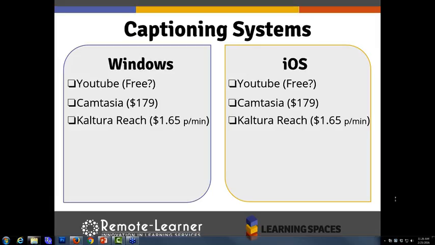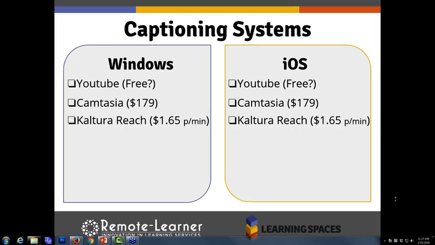And looking at several of the software options that we can tie into Moodle, Kaltura Reach was cheaper than any of the others, so it was definitely worth a look. Like I said, we just started doing some testing with that. We're getting ready to create our training to train all our faculty on what kind of videos should be captioned, which ones shouldn't be, and turn everybody loose to start using that captioning system. So that's where we're at right now.